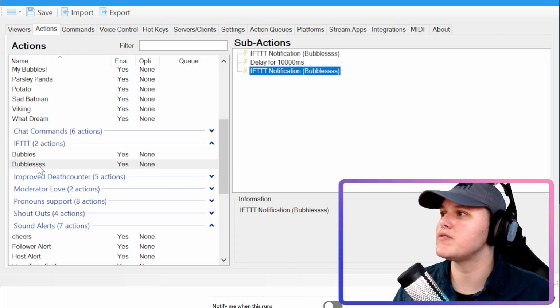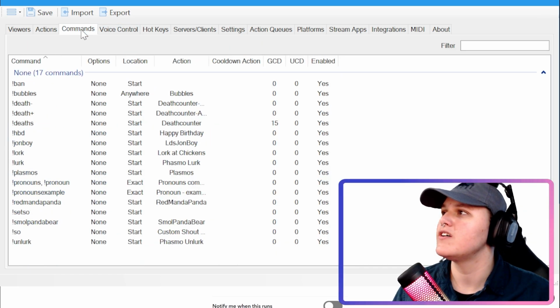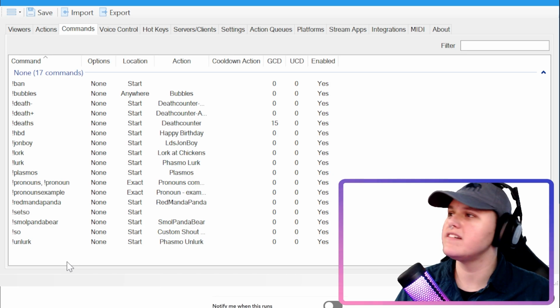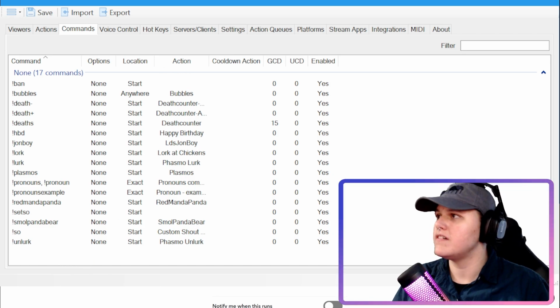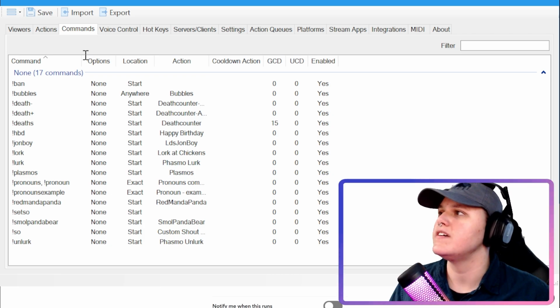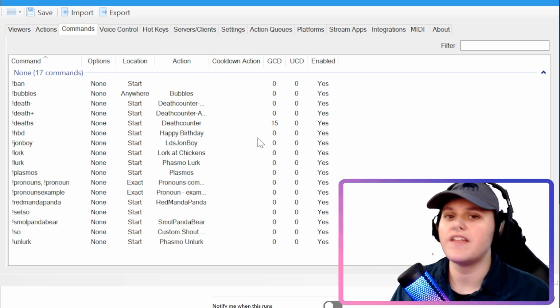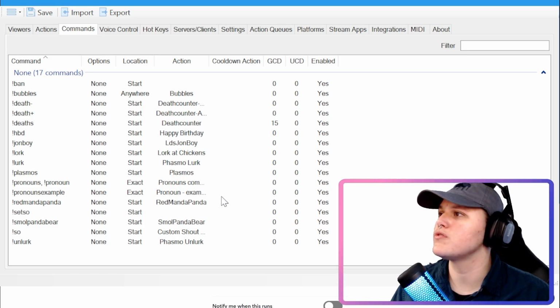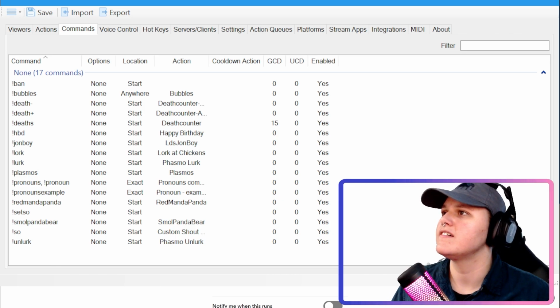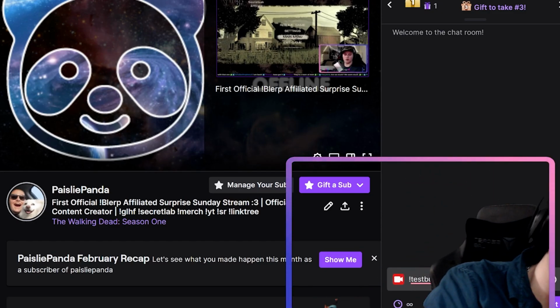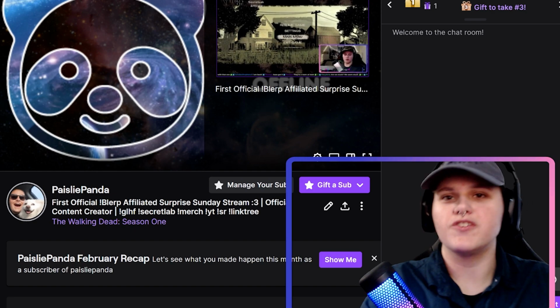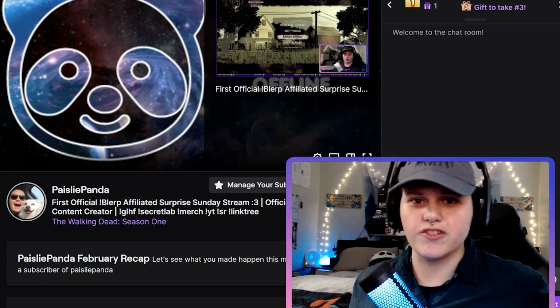We now have Bubbles as a new command. One easy way to be able to test this, we can go to add here, and for our command, test bubbles. And I will add the command we just created. We'll scroll down, bubbles, select, and allow. So now we have test bubbles. Alrighty, y'all. I wrote here test bubbles. So with no typo, it all should go as planned.